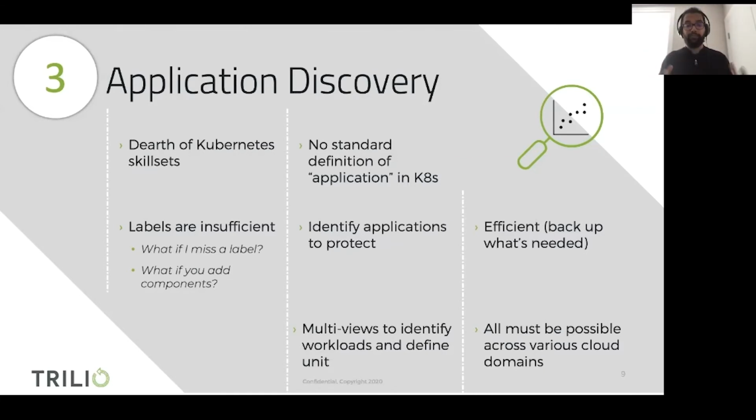And then obviously, we are living in a multi-cloud and a hybrid cloud environment. So we want to make sure that all of this is possible across several cloud domains. So whether it is your edge, whether it's your core or your public cloud, you want to make sure that this is all available and you can manage everything from a single source of truth.